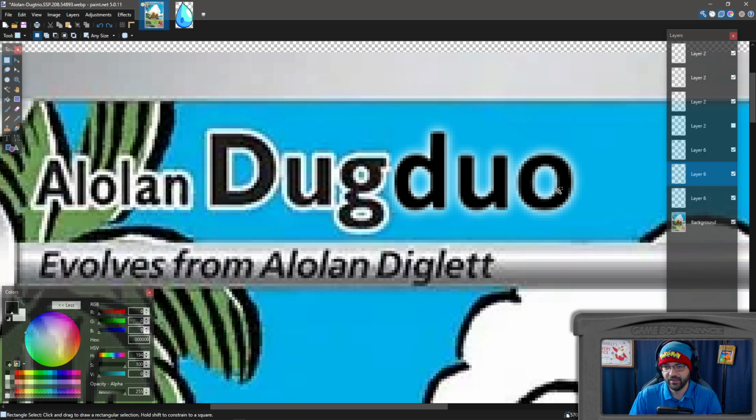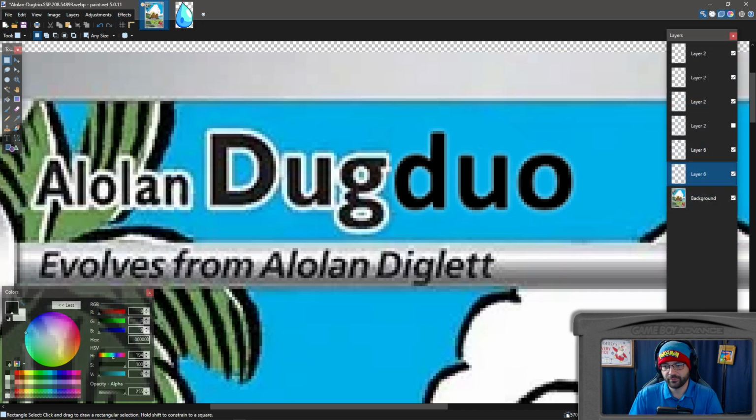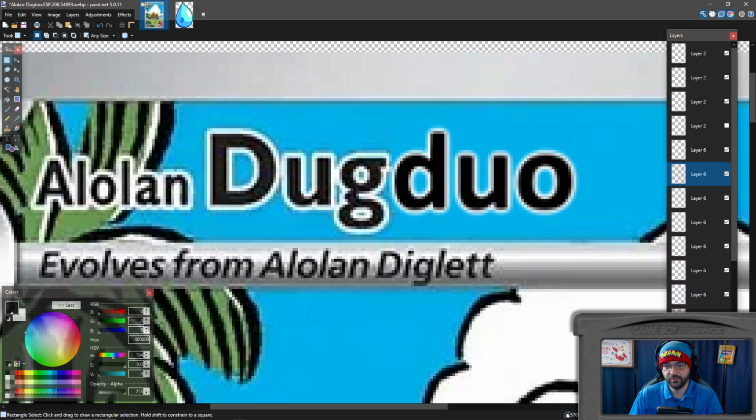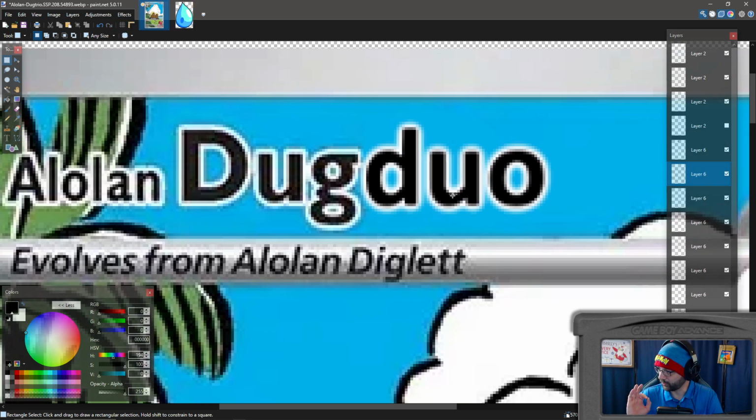So let's go back. We're actually going to do a Gaussian blur of 3. Bring that down to a 3. And then we'll... Okay, 3 is too little, 6 is just a bit too much, and I think 4 was right on the money. So now what we actually need to do is go back up to the original Duo layer here.